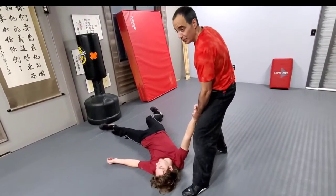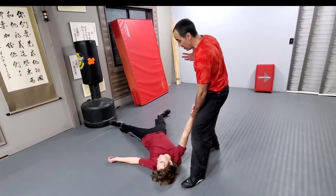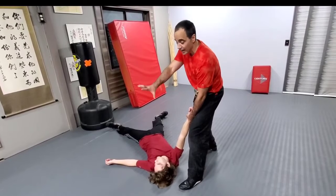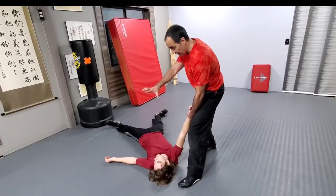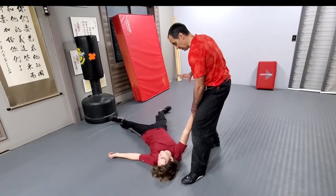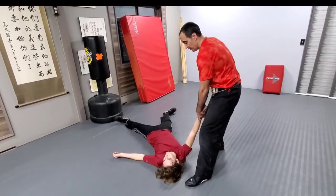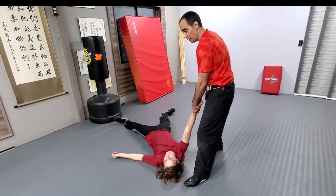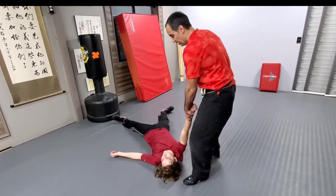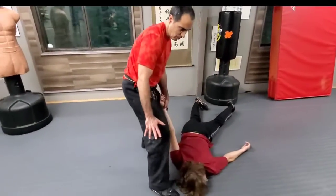In order to pin them down in a way that I can call the police, like I can get my hands free and stuff, I really do want to get his face down on the ground. So here's the basics. Here's a way that I've learned to do this. And that is that I'm going to go around like a clock and lift his shoulder up, and you can just go with me this time, and roll over to be on this side. All right, go back over.